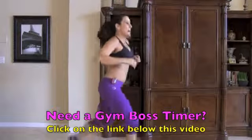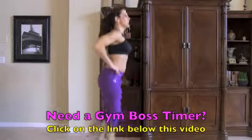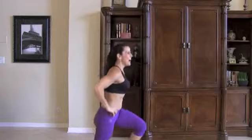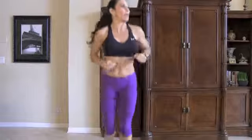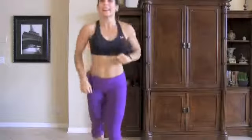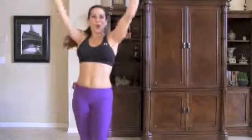30 seconds, come on. Boom. Flying lunge, great for the lower body. Getting that cardio up there. Come on, I can lunge up to the camera, lunge back. Travel with it, it's fine. Make it fun, just get through it. Here we go. You can do anything for 30 seconds. Big clap, whatever. Keep it going. Boom, boom, boom. However you want to use your 30 seconds. It's up to you. Oh, we did it.